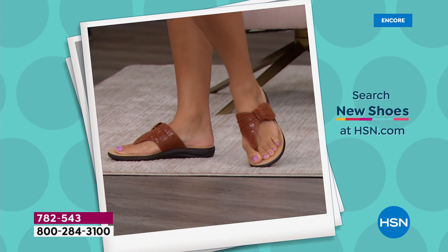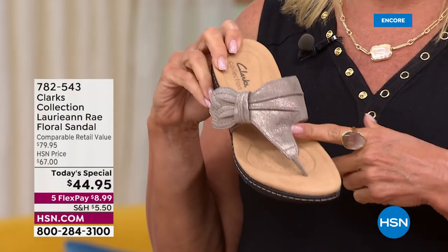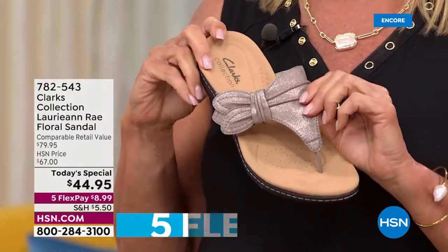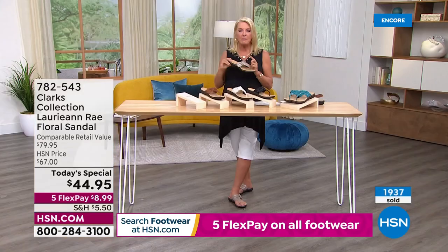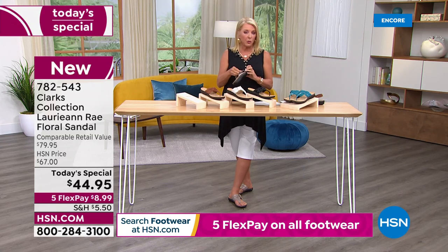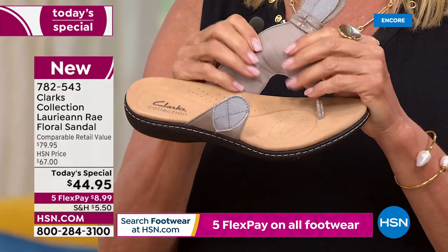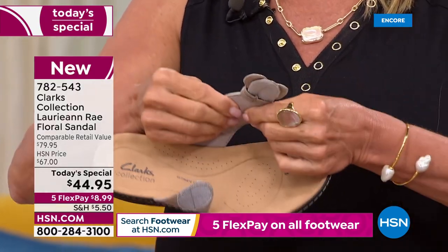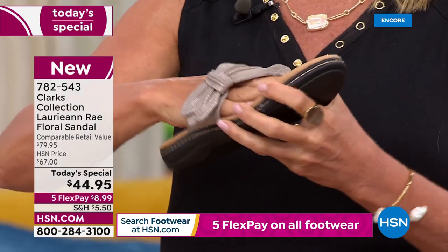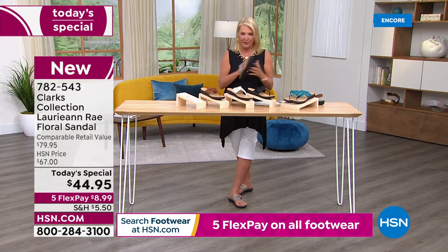If this is a color you want, it's not going to be around later today - I can guarantee that. Before you go to sleep, especially if you're on the West Coast, definitely think about grabbing it before you head to bed. There's also mushy, cushy yumminess to the top straps - they are so soft, almost like microfiber, with cushion in the straps themselves. Absolutely nothing is rubbing anywhere on these sandals. I think you're going to love them.